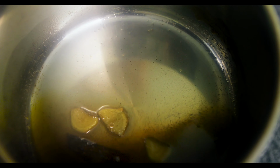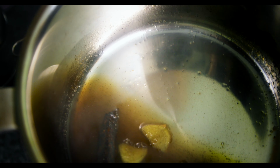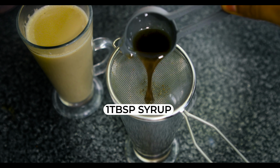Okay, so as you can see over here, the syrup is made. It's been about 10 minutes. Syrup is made. Now what you got to do is add in 1 tablespoon of the syrup. So let me just take that out. So that's about half. I'm going to add in just another half because I don't want the pieces of ginger to come into it. So that's a full tablespoon of the syrup itself.